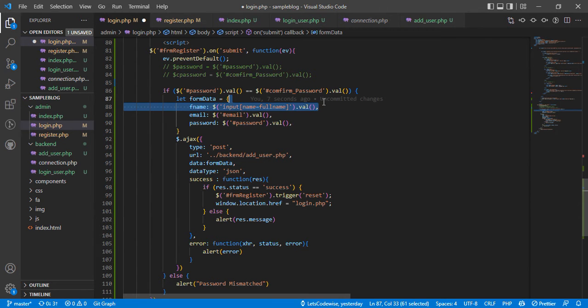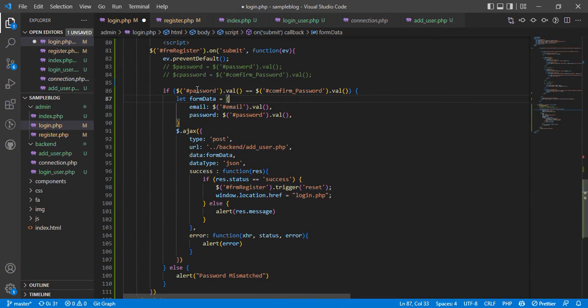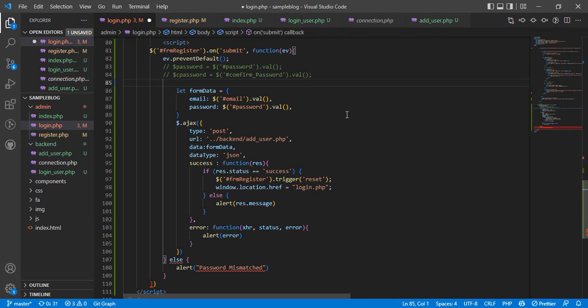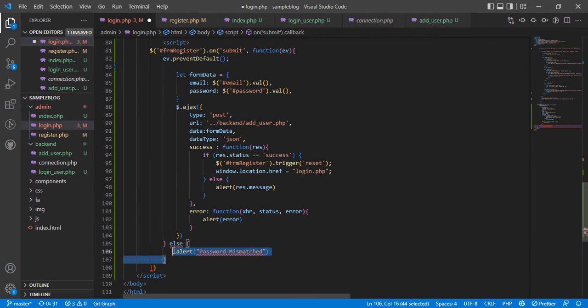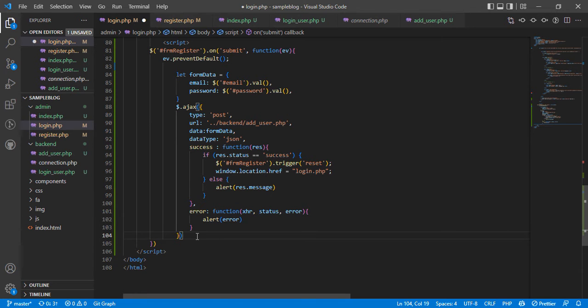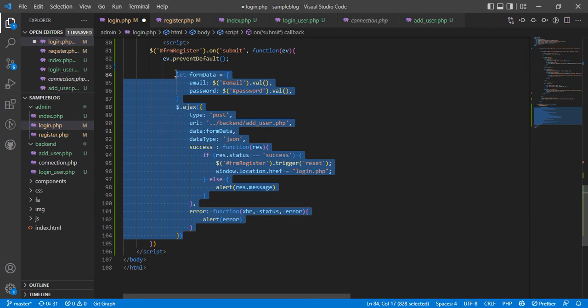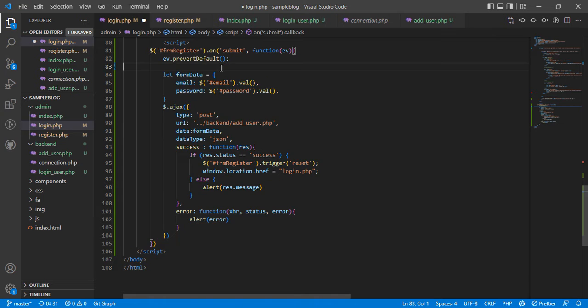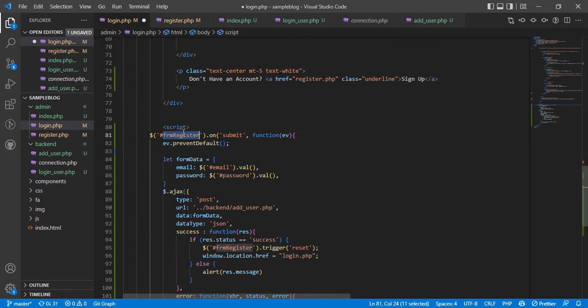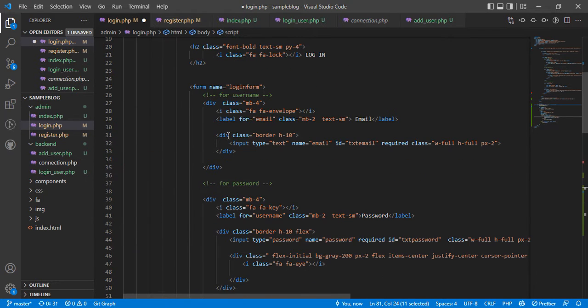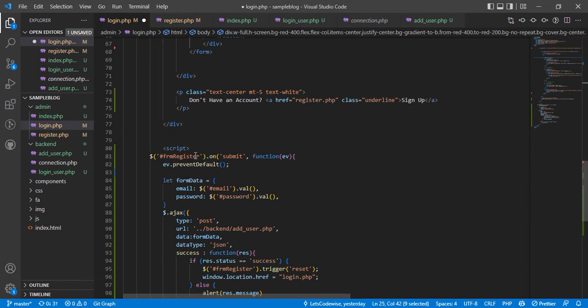So the only thing we don't have is a full name. Then we don't need to check this, so this check will go out. I'm just editing to suit this so that we'll be fast. The register form had a name, so here we'll make reference to the login form.